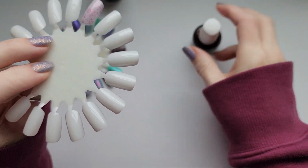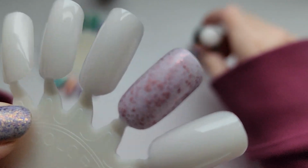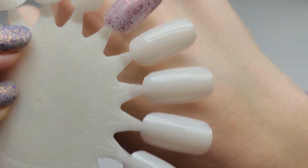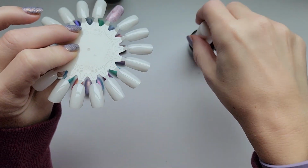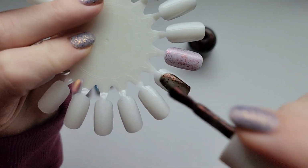I'm just trying to see. Sorry, that is so pretty. Let me get it out here. I hope this focuses. That's so pretty. Wild and Free.